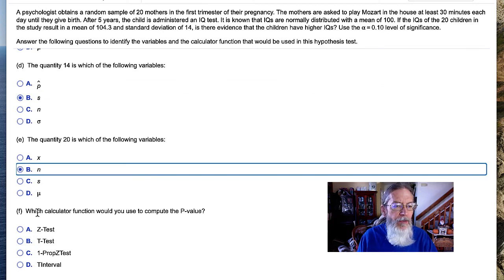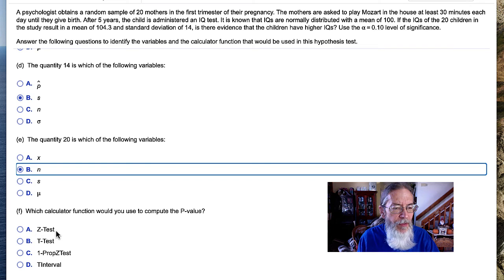All right, and which calculator function would you use to compute the p-value? Well, unfortunately, this was developed by a person that used to run this class, and she only used the calculator. As a matter of fact, the calculator videos that are included in this class were done by that same person, and DeFranco. So it's a case of, fortunately, the names, while cryptic, are pretty descriptive.